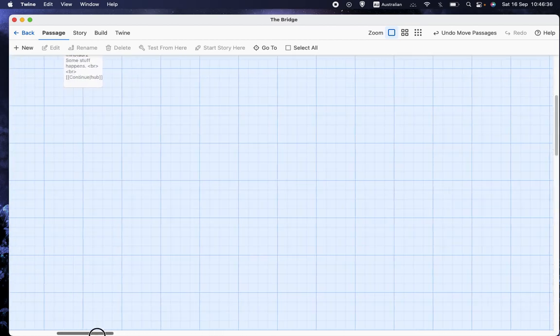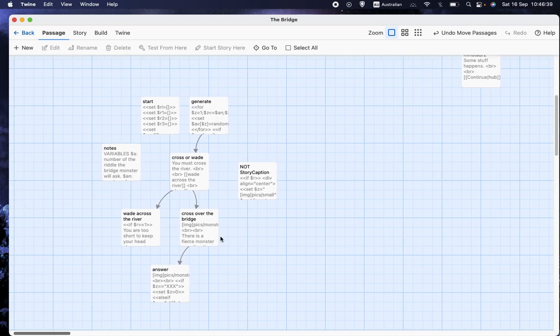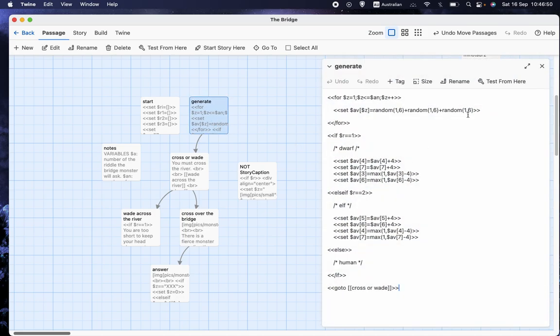And finally, this one is another case of a story caption that you'd need to change. This one demonstrates two separate things. First of all, it demonstrates generating attributes randomly, in this particular case using the equivalent of rolling 3 6-sided dice for each attribute, and then adjusting them based on the race that the player chose. So dwarves get bonuses to certain attributes and penalties, and elves also get bonuses and penalties. Humans, as is usual in games of this type, are the middling centre default option, so they don't get any increases or decreases.